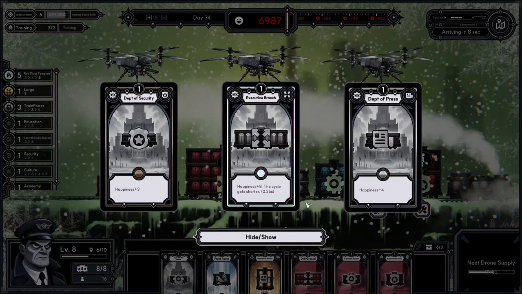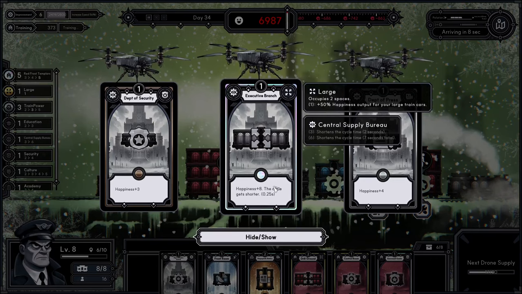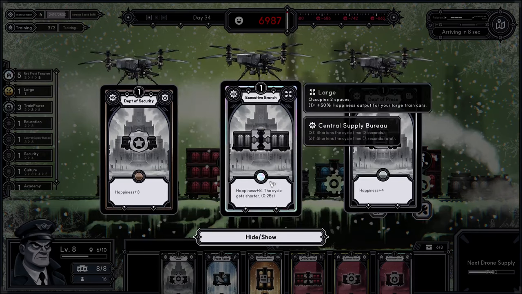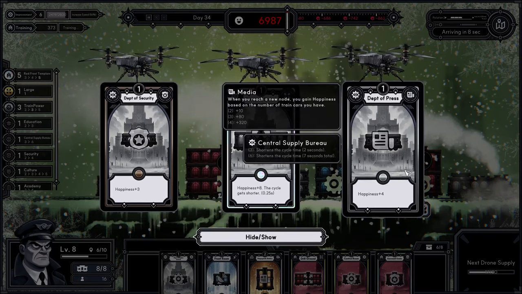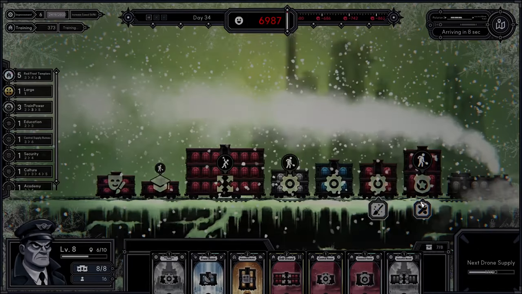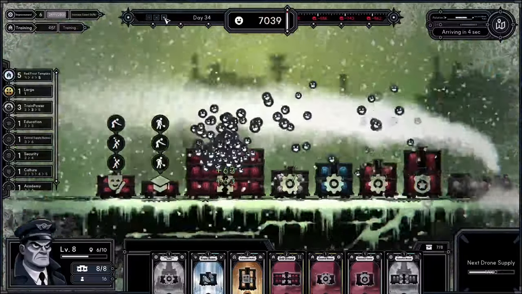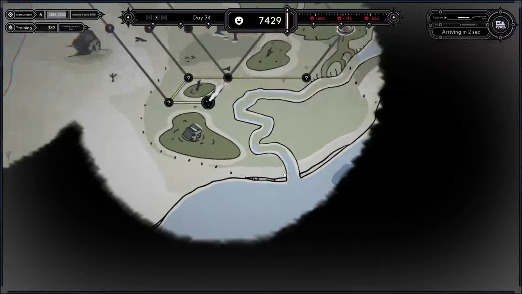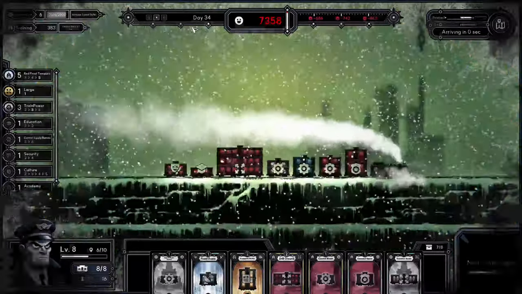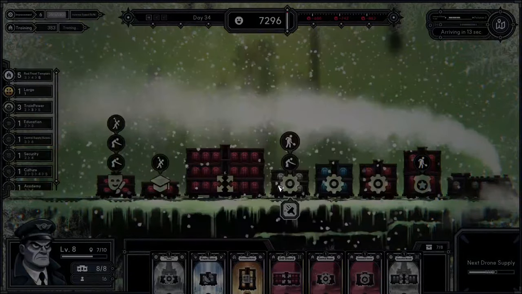Executive branch. It does occupy two spaces, which sucks. So I'll get it just because it is one of the more valuable things, but I'm probably not gonna put it down.